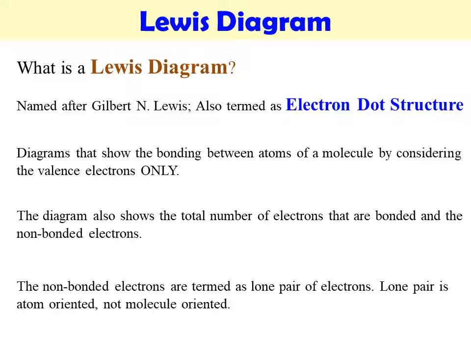So while the molecule is being formed, or after the formation of the molecule itself, it depends on the bigger atom and the atom having the excess of electrons in the valence shell. It depends on that how many valence electrons, or rather how many lone pairs of electrons, will be there in the molecule together. All right. Now the question is why electron dot structure. I'll come to that later. You'll understand why it's electron dot structure.